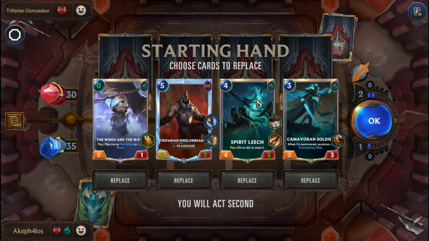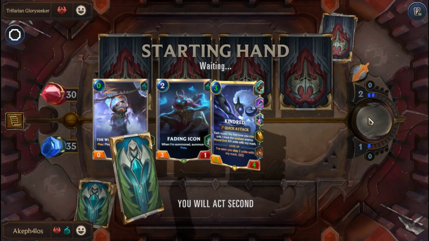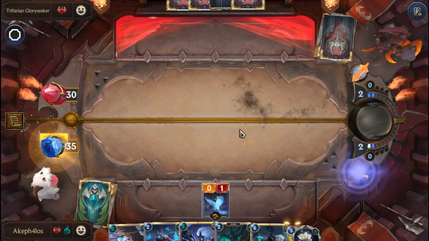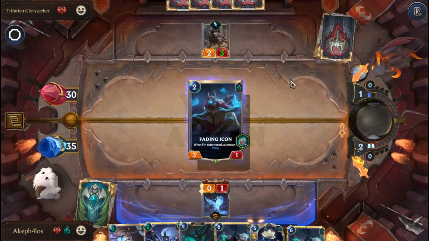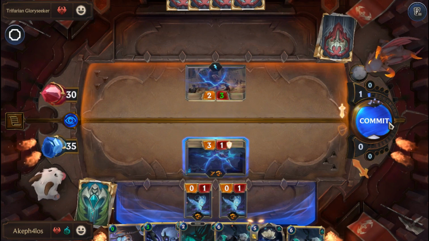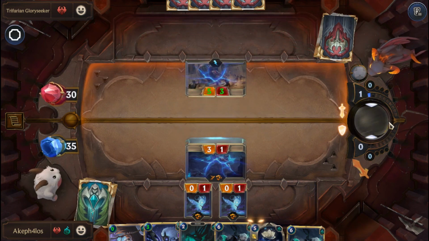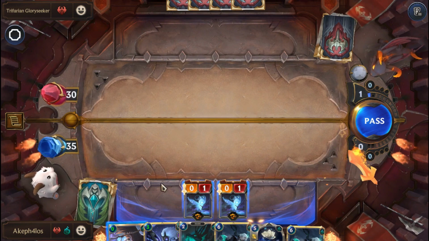Alright, so Camera on the Soldier, Spirit Leech, and the Shieldbreaker, and a Wings and the Wave. I'm gonna get rid of these three, I feel. Let's start with potentially a 2-cost unit if available. And we do start with a 2-cost unit, the Fading Icon. Great. Fading Icon on. We should be able to kill it here. And we'll let it happen, it's cool. I don't think it would have blocked anyway, so I was willing to let it kill there.